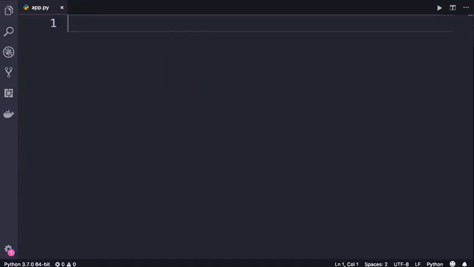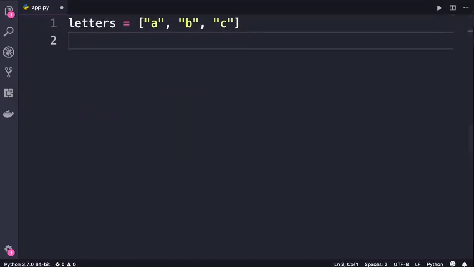In this section, we're going to look at the built-in data structures in Python, which are extremely important when building real applications. First, we're going to look at lists, and then we'll look at tuples, sets, and dictionaries. So earlier you have seen that we can use square brackets to define a list or a sequence of objects. In between these brackets, we can have objects of any type. So we can have a list of strings like this, and then assign it to a variable like letters. We can also have a list of numbers, booleans, or even a list of lists.